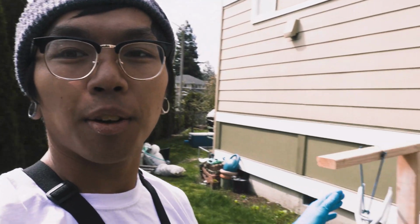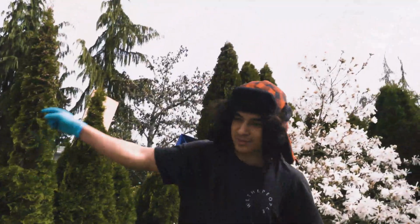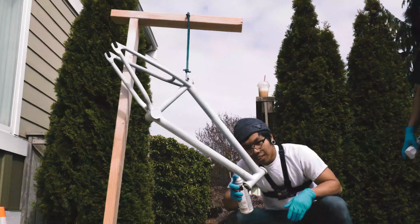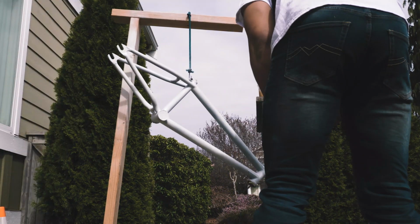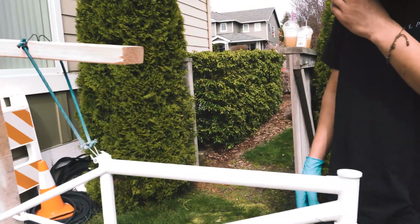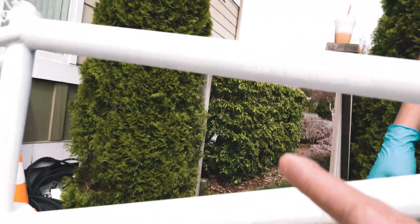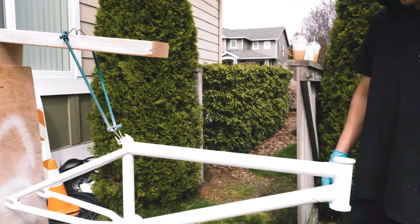So I got the first layer of primer on the frame and it looks pretty bad. I kind of applied too much, like right here and right there, but I think it's okay, right? I think it'll be okay. We applied a whole can of primer onto it, and now for the most part it's pretty smooth. There are still some bits that are kind of runny and not very good, but I don't think it's gonna show up in the final product though.